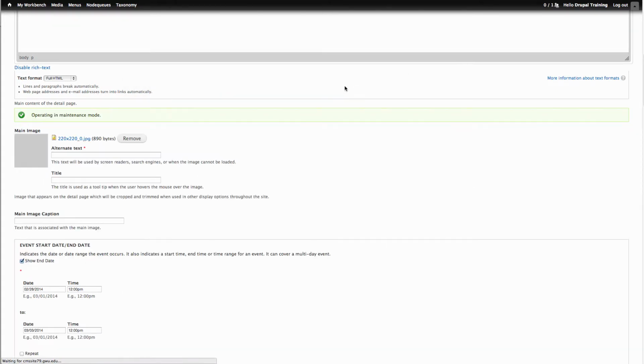After you upload an image, two new fields will display. The required alternative text field is read aloud for users who employ screen readers due to visual disabilities. Simply typing in the name of the photo won't suffice here, as that won't give any context to someone who can't see the image, so be sure to be descriptive. The optional title field enables a tooltip pop-up when users hover their mouse over the image. Here, it's okay to simply provide the image's name. If you would like to provide a caption for your image, use the optional main image caption field. This text will display beneath the image in small italicized font.